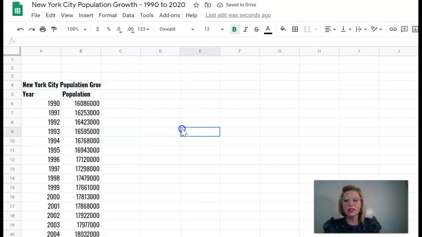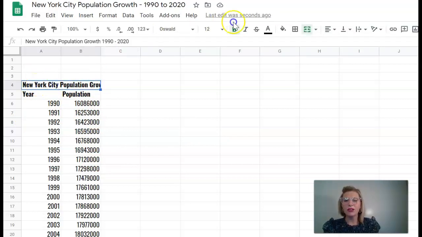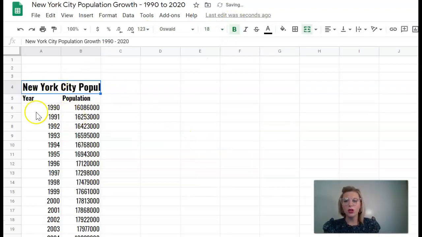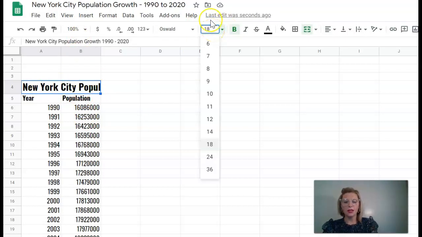Now, just looking at this, you might be thinking, well, that's annoying. Now it's cut off. So yes, I need to make my columns just a little bit bigger. And actually, I think my title should be at least 2 sizes bigger than my actual axes titles or my actual variables. So that might be a little bit big. Let's make it 16. Let's type in 16.